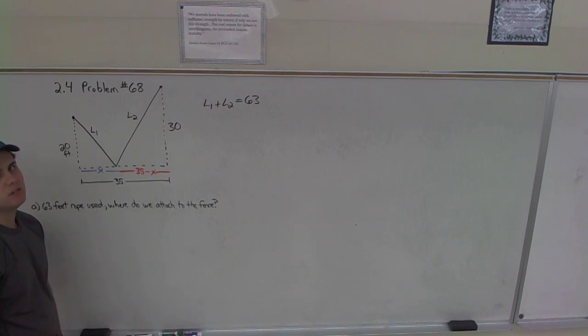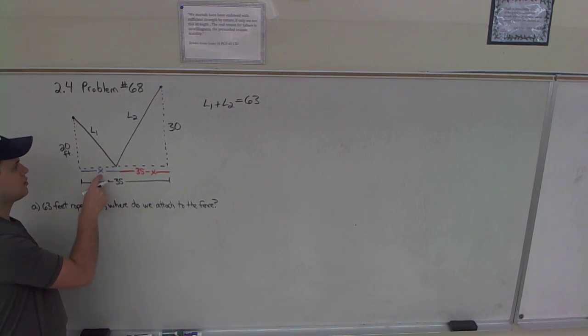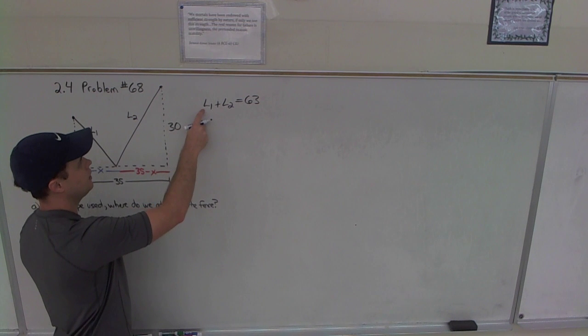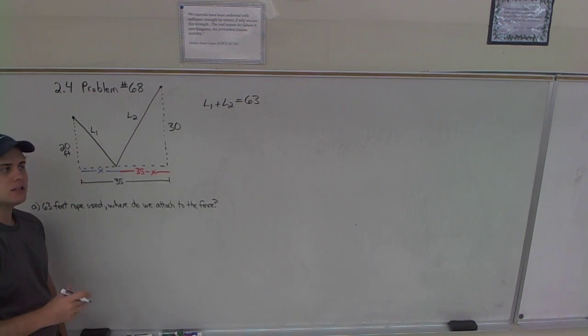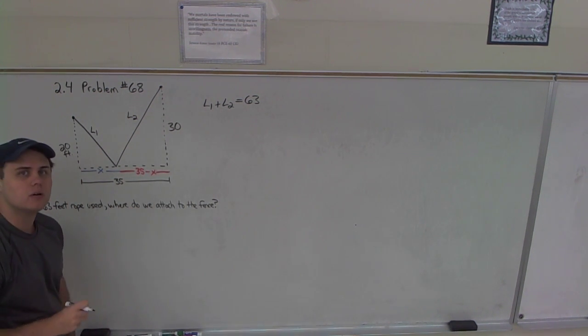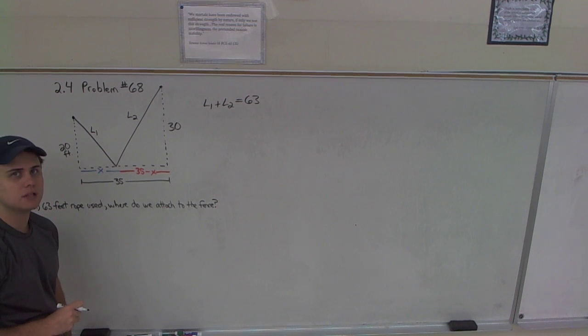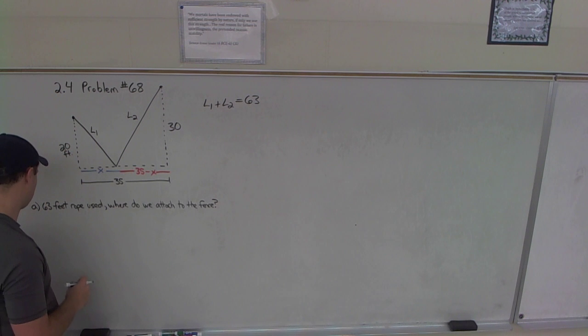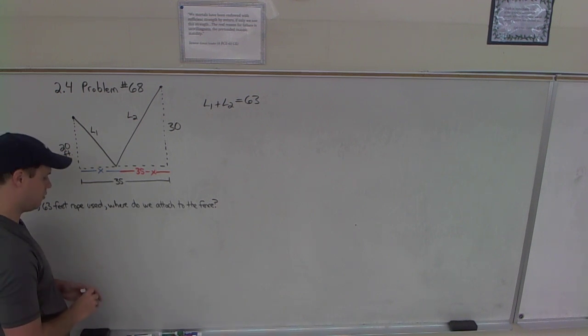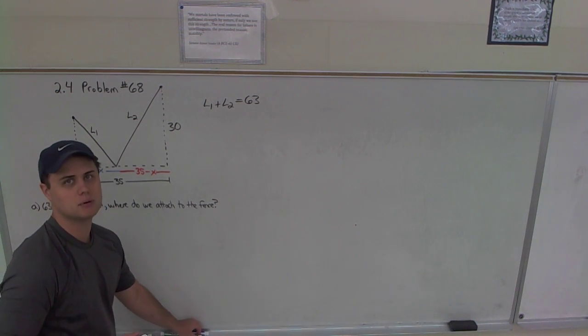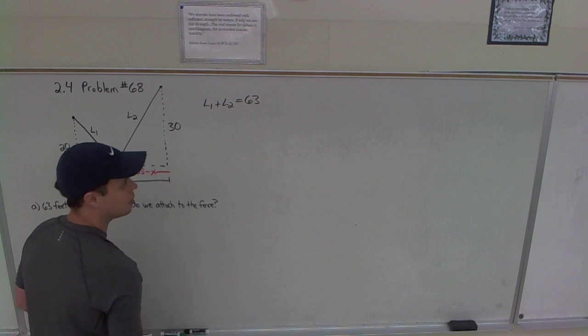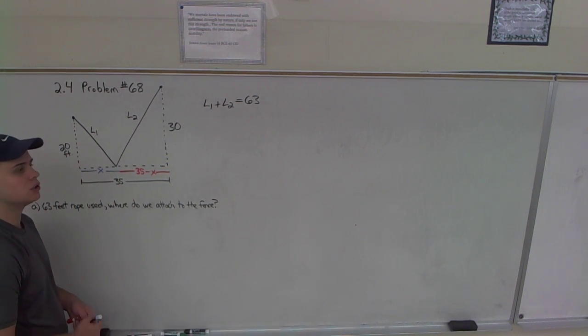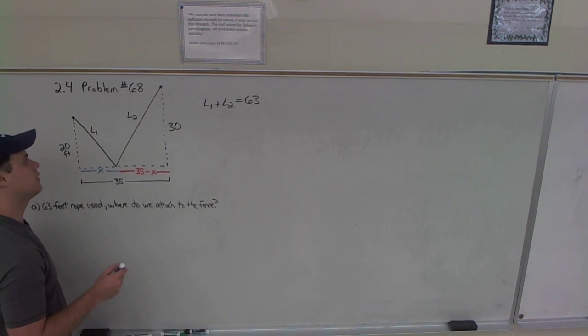But now you can see how many variables we have. We have an x, we have a length 1, and we have a length 2. So that's 3 variables. We need 3 equations to describe the situation in order to solve for those variables. And really, we just want to solve for x. So let's try to eliminate one right away. This is the mistake I made when helping a couple people this year, and we had about 2 minutes to look at the problem. So I think that you definitely want to try to get rid of one of those variables.